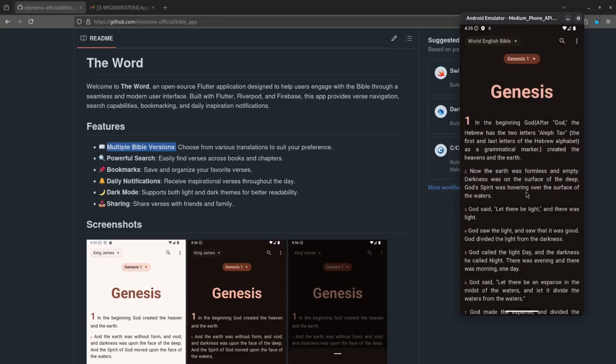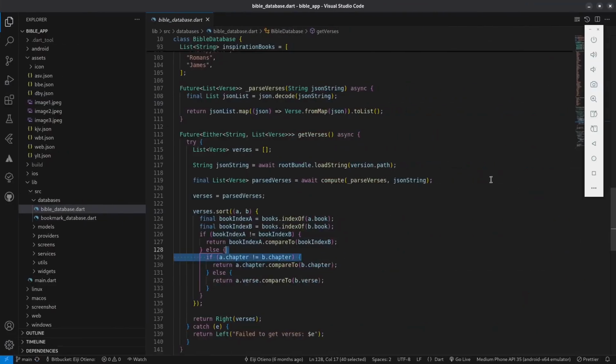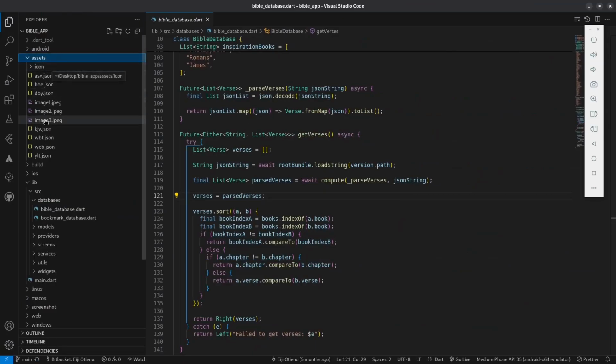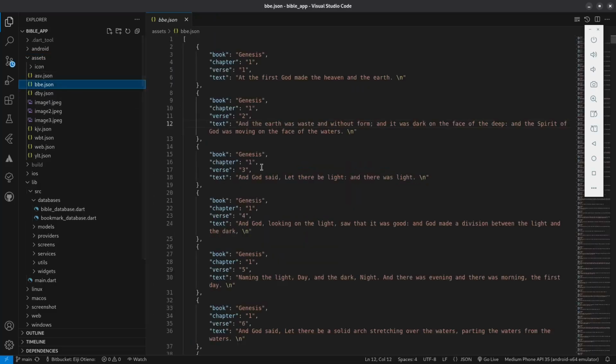So here it is. And to change that, if you go inside the code, you'll notice that you have the assets folder here at the top. If you open it, you'll get JSON files that contain the different versions of the Bible. If you have another version of the Bible and you want to add it, you just paste it here.